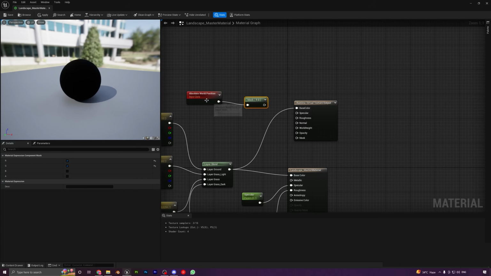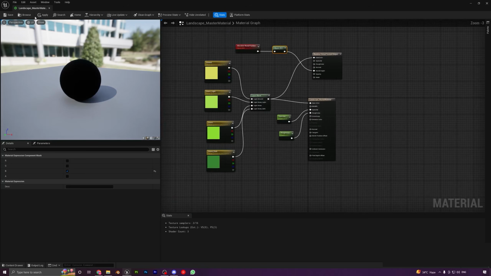So basically this will mask out the coordinates value. So this has R, G and B. So basically this is X, Y and Z. So for the world height, obviously we will use the Z axis only because that is the height. So just enable the B channel because we only need the Z value, because we only need the world height. So we do not have any use for the X and the Y. So RGB is X, Y and Z. So just enable the blue channel and we only need the Z value, and now plug this into the world height. And basically it is working perfect now. Just hit save and we are done with the landscape material.